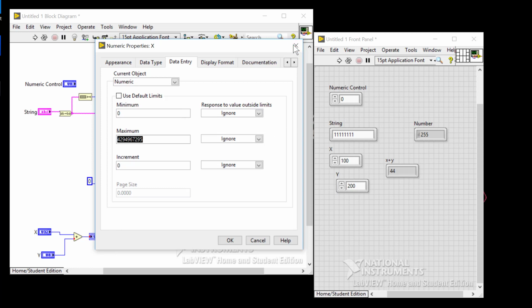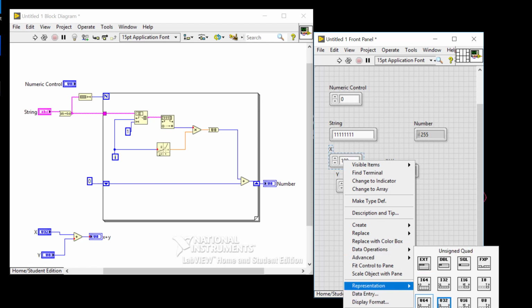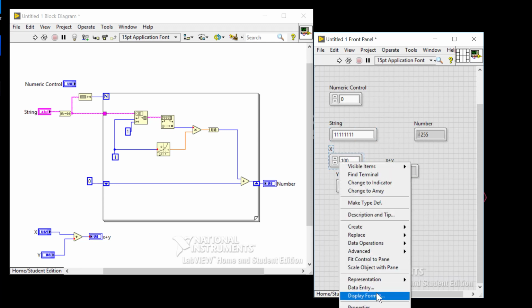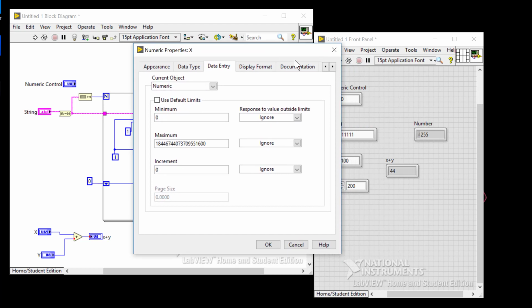So the question is, why not just go with the big boy U64? If I go U64, display format, entry, you've got this huge number here now. So you could do that, but keep in mind that you're allocating 64 bits, and any value that's not over the 32-bit limit is just wasted memory space, all zeros sitting there in your RAM.